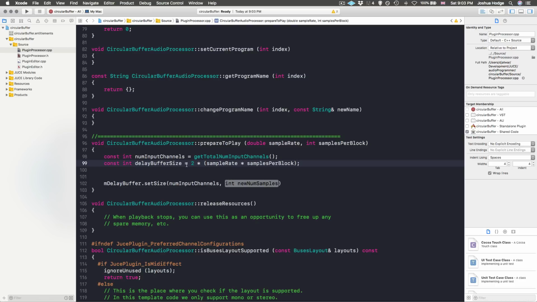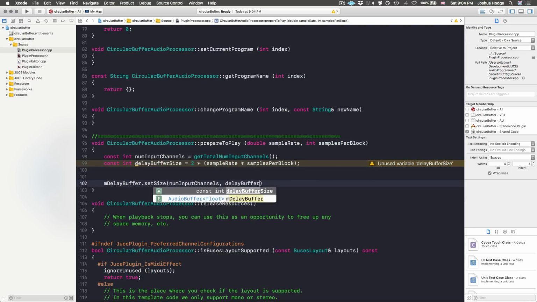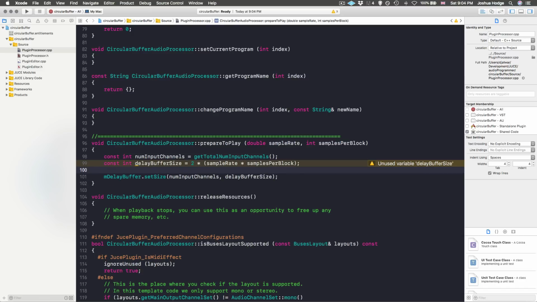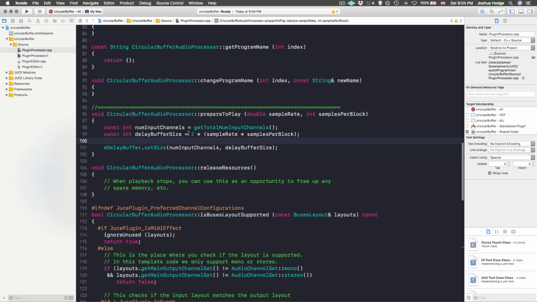And that gives me 2 seconds of breathing room in my delay sample buffer. So here I can just set this to delay buffer size, and that's going to give me 2 seconds of audio that I can access in the past that I'm going to be able to do whatever I need to do. So that's the reason why this delay buffer is not the same size as our main buffer.